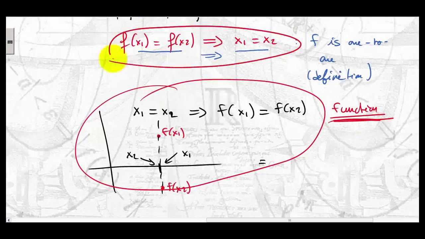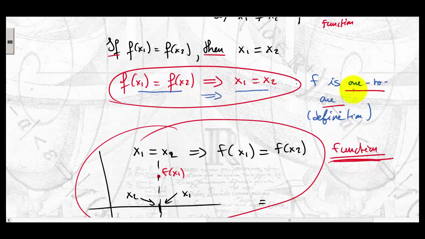While this is more than just a function, this is called a one-to-one function. And as we just mentioned, a one-to-one function is a function for which the inverse relation is also a function. So this will mean that f has an inverse function, because its inverse relation will be a function. That's the reason why it has an inverse function, because its inverse relation will be a function.